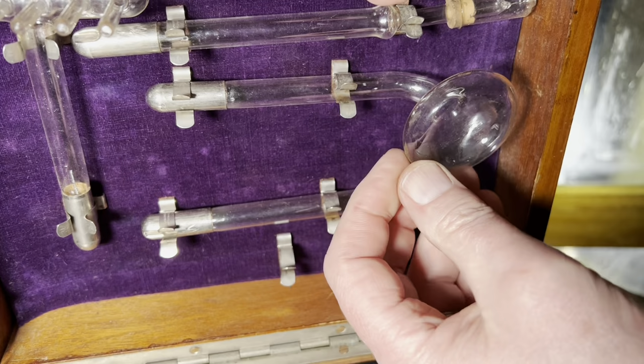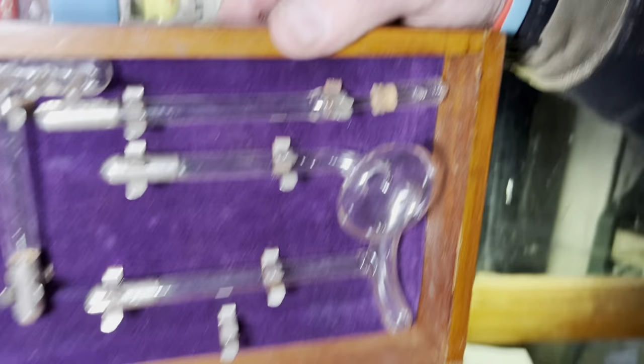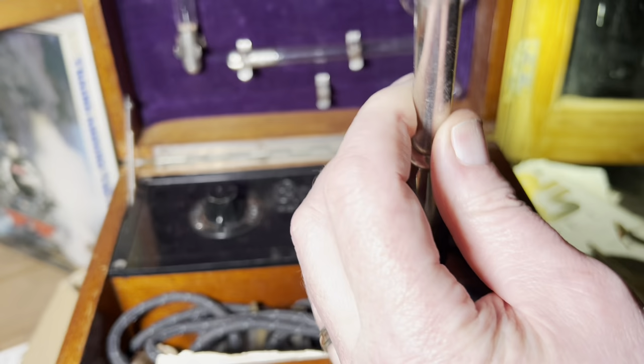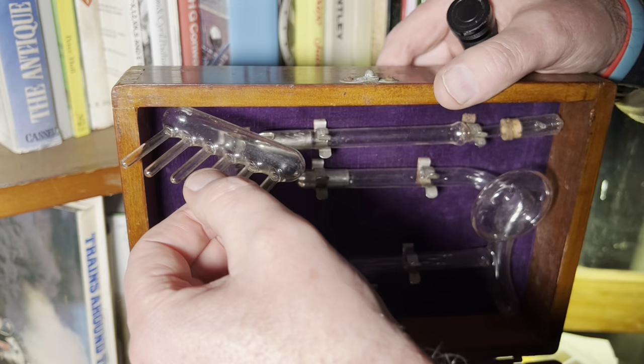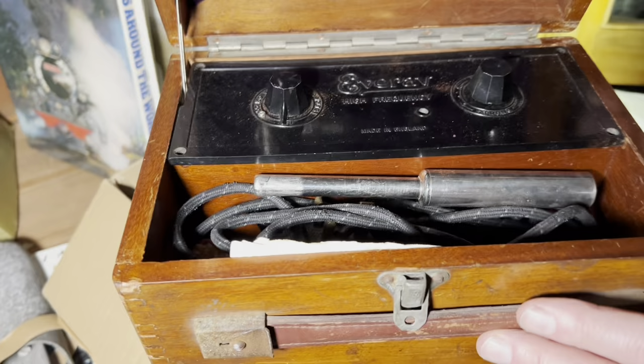Look, that's like a little rake. Like, rake your skull with it. I don't know. Do you stick that one up your bum? And the light bulb comes on. I don't get it. It's all a bit weird. Like, why would you need a rake? A glass rake? So strange. High frequency. That's weird. I've got no idea. Absolutely ain't got a clue about that one.